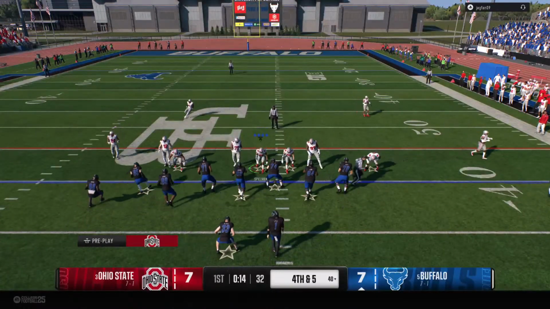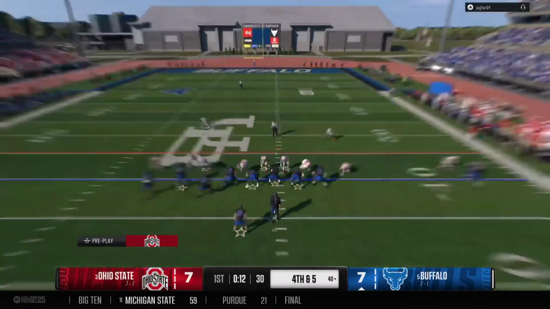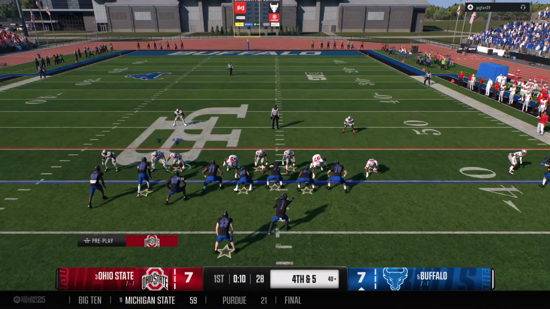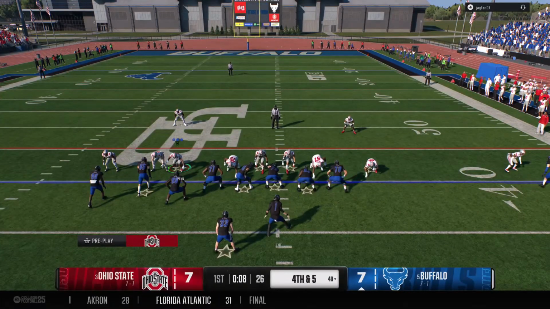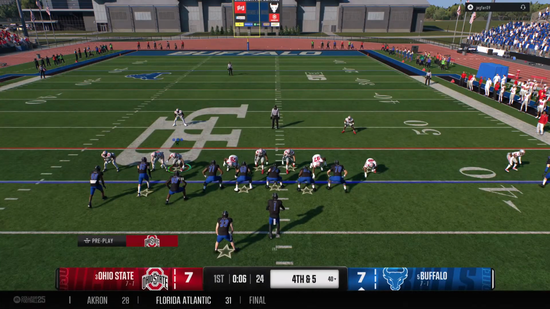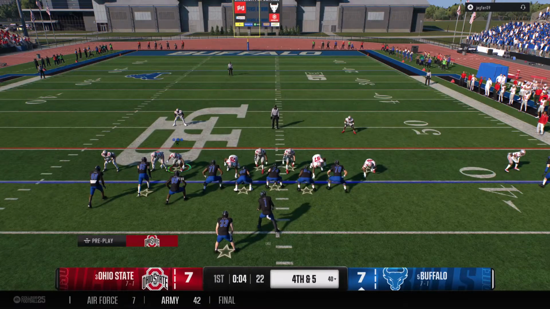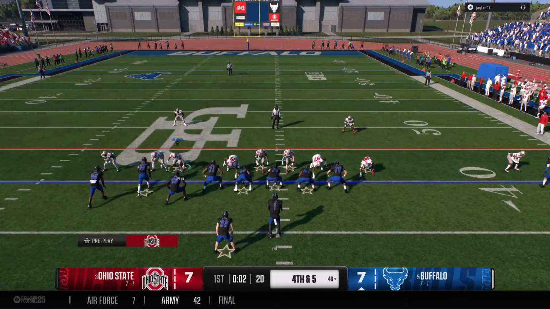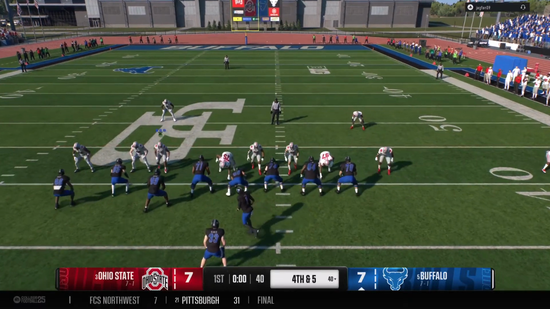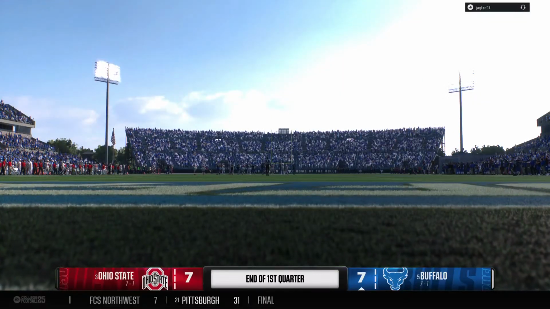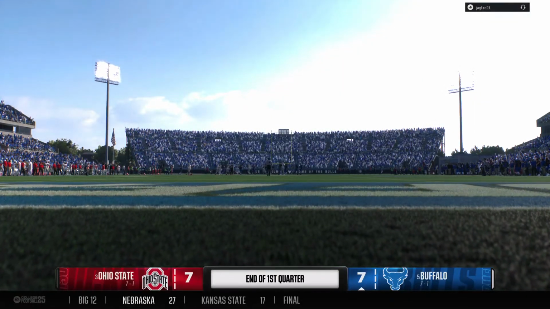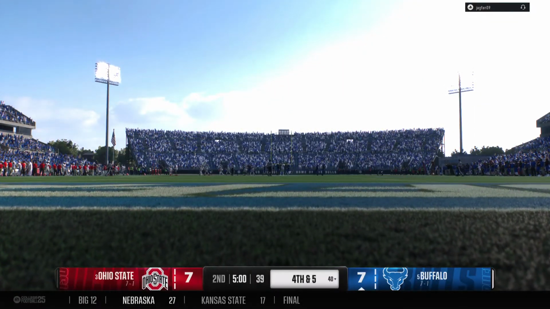Offense coming to the line. They might have a chance for a couple more plays before we reach the end of the quarter. Griffin! Quarterback adjusting now to the defense. That's the end of the first quarter, with the score tied at 7.